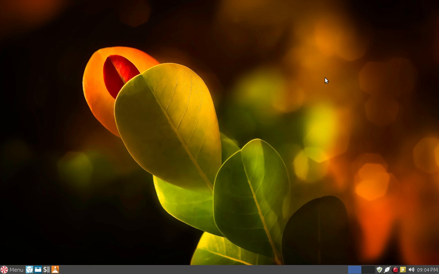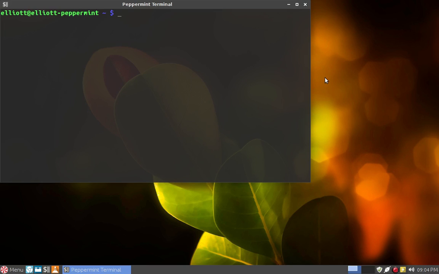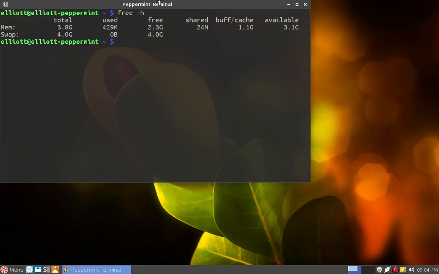We've looked through quite a bit in this video, and of course my screen recorder is still running, and we'll take a second look at the memory usage. As you can see, currently it's using 429 megabytes of RAM, and that's after having gone through the settings, opened up some web applications, including the web browser, and screen recording the entire time. So that's really not bad.